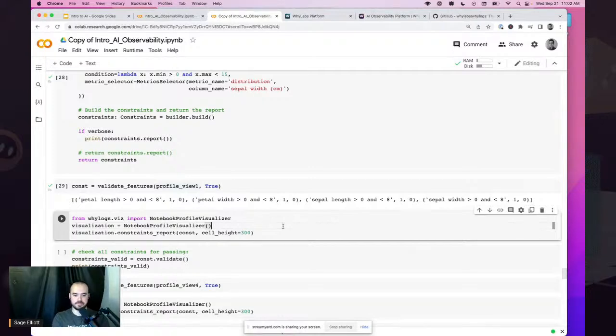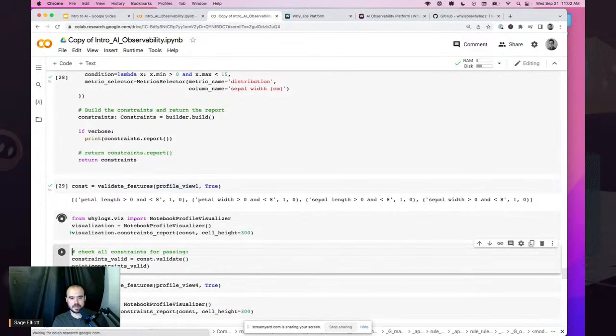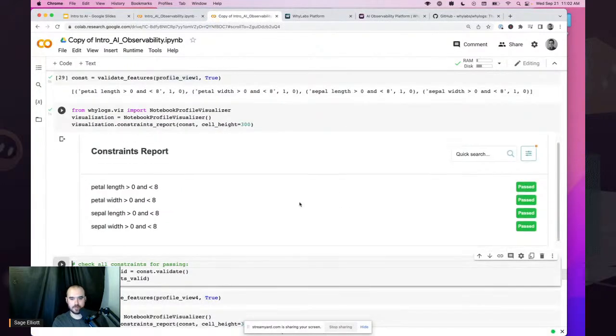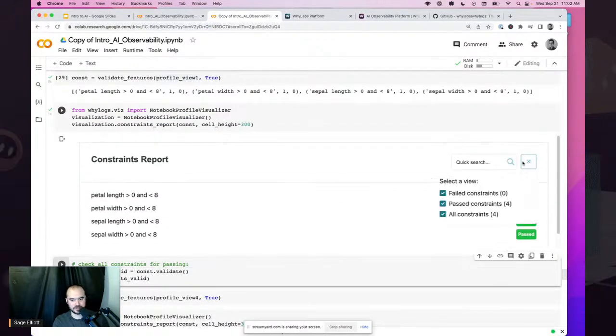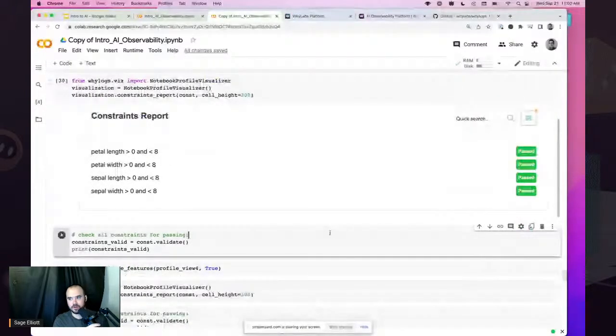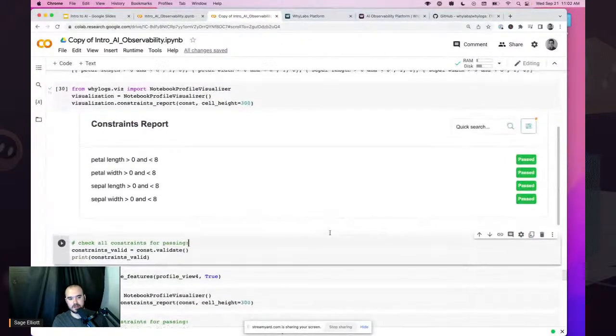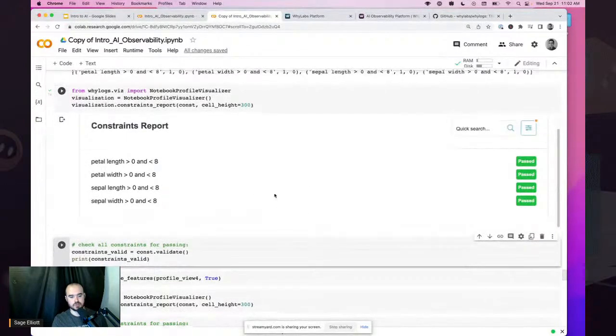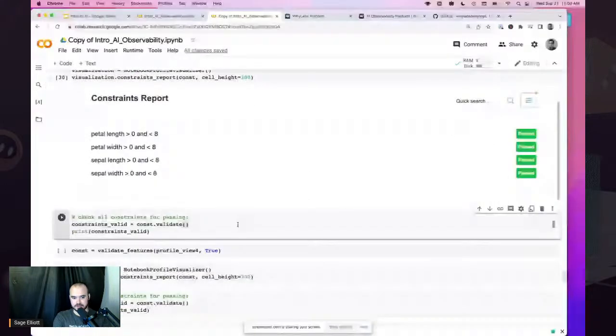So we make that pretty easy with this notebook profile visualizer. We get this actually nice looking report. You can even filter for a failed one. So if you had a whole bunch of different checks, not just 4, you can actually filter here, which is kind of nice. And also, if we're actually running a piece of code, we don't want to write probably 4+ things, depending on how many columns we have in this case, to make sure that the pass or fail is in each one.